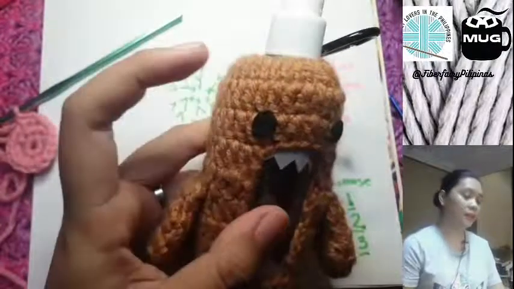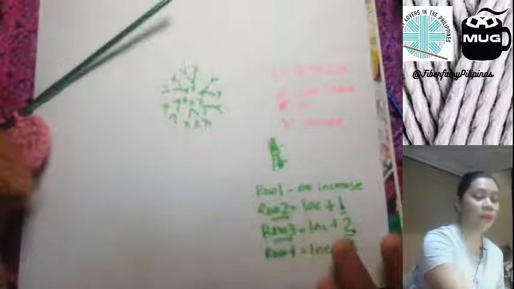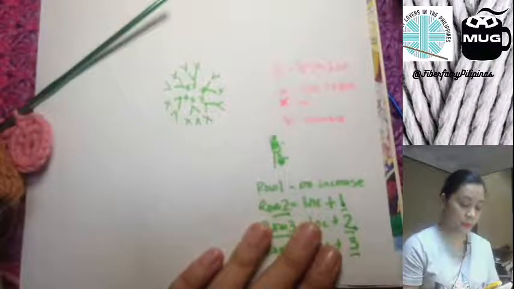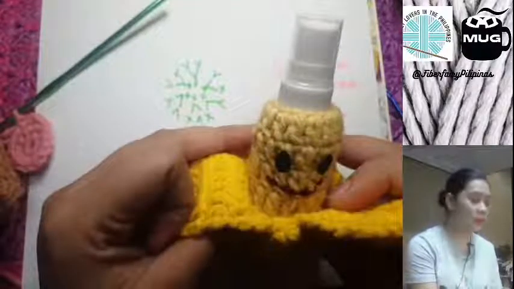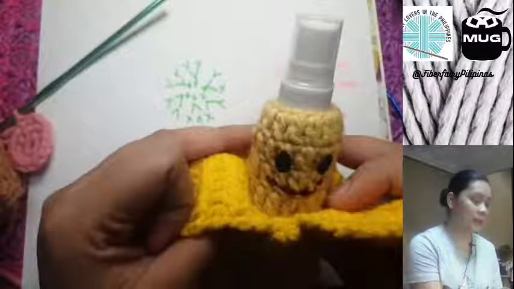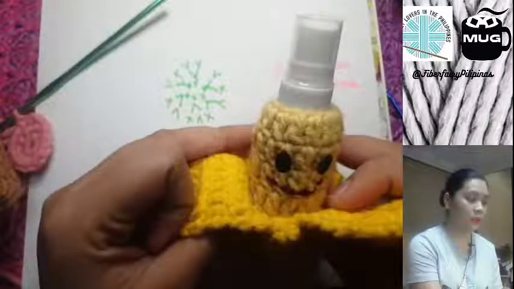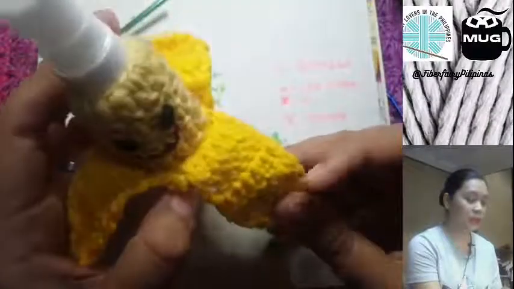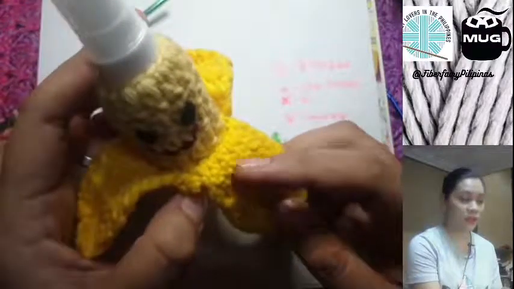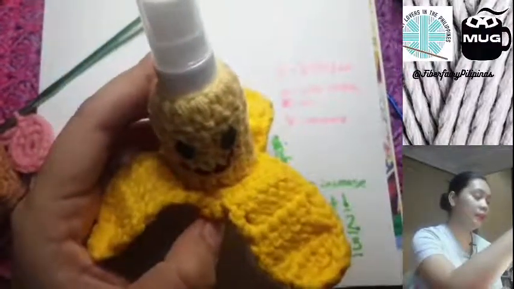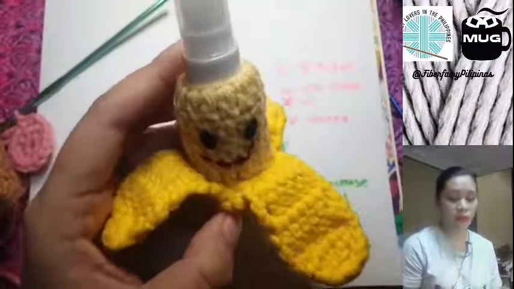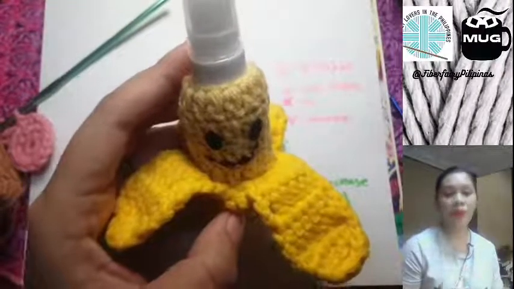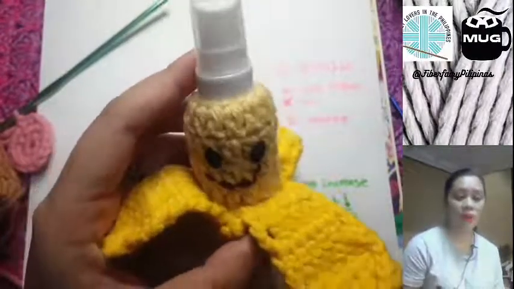There. And then, on my last live stream na hindi ko naman natapos kasi wala pa yung camera na to before. This table camera wasn't available before on my previous live stream. I made this banana spray holder. And as you can see, puro din siya double crochet din siya. Yung knowledge nyo guys doesn't need to be super vast for you guys to create your own creations in terms of crochet.